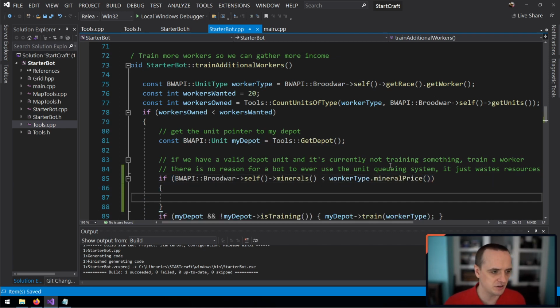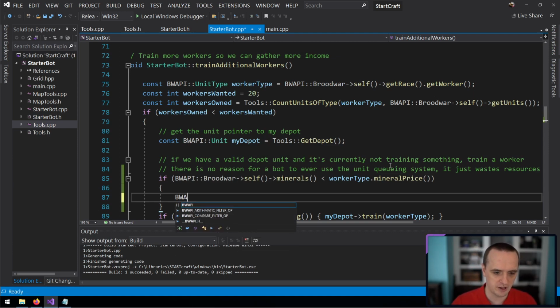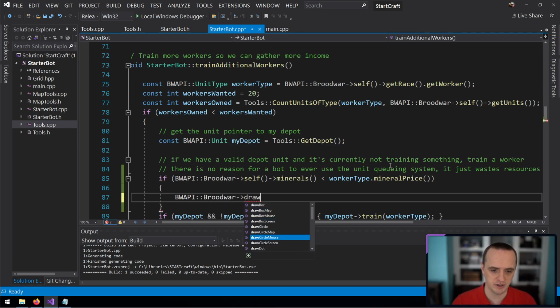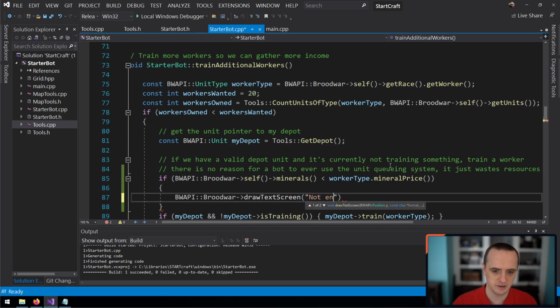So if at any time in the game I'm trying to build a worker, but I don't have enough minerals, I want to print something to the screen. So I'm going to say BWAPI Broodwar draw text screen. Not enough minerals for worker. And that actually takes a position, BWAPI position, and let's draw that at 100, 200, for example.